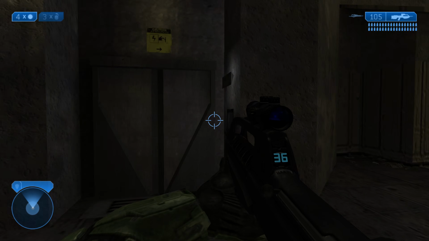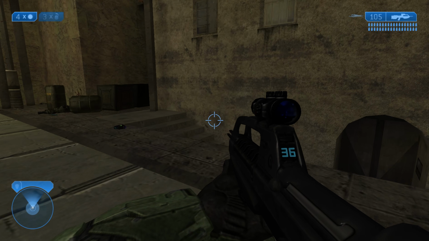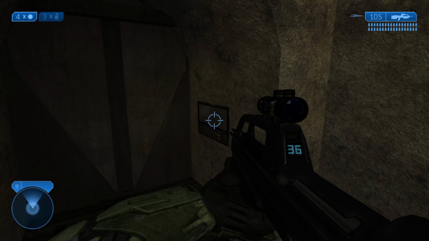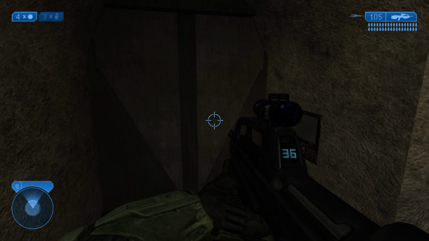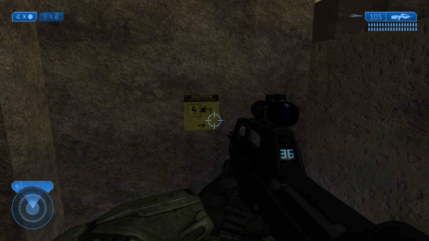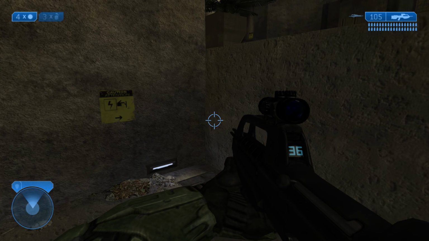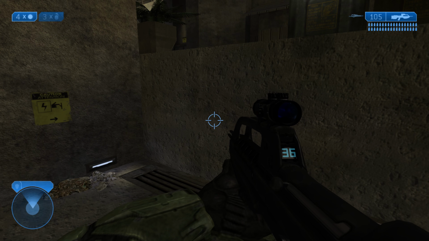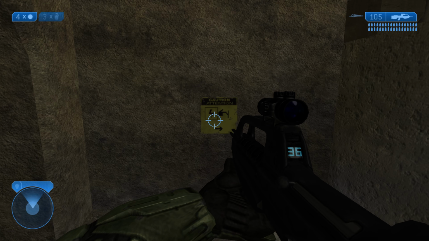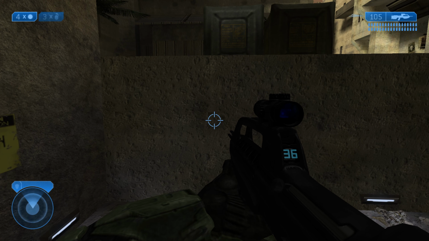If we just keep coming around here, this is the door that we were just at. If we just go back here, over here we'll see door, keypad. Where's the sign? Oh, it's over here. And it's the exact same sign, and it's pointing to the right, where there is nothing. So we've got the door here, we've got the keypad here, and then there's just a sign referring to the keypad, yet pointing at absolutely nothing.